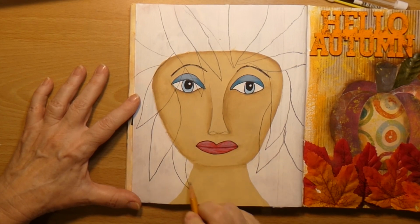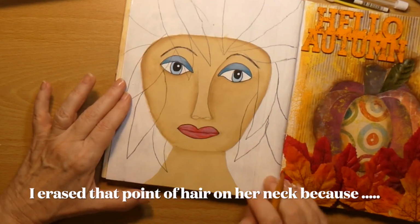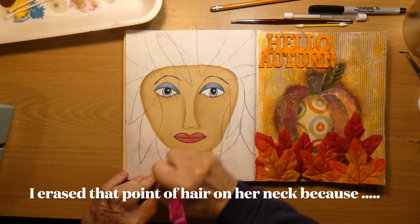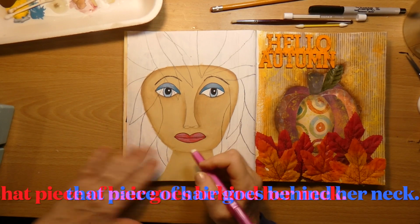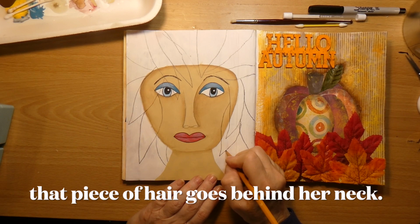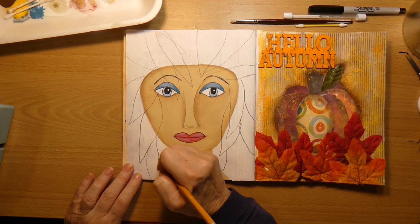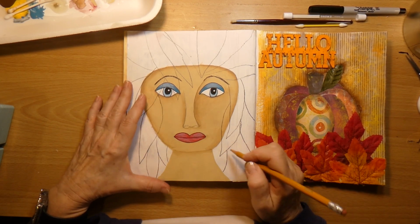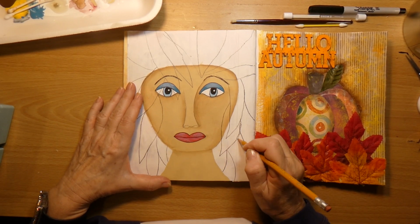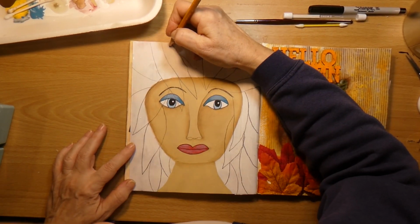You know, I want to give her a necklace over here. I'm going to have to remember that. Oh yeah, it's good enough because there's going to be more layers there. And let's do that for her hair. She's a girl with spiky hair. Good. Very good.